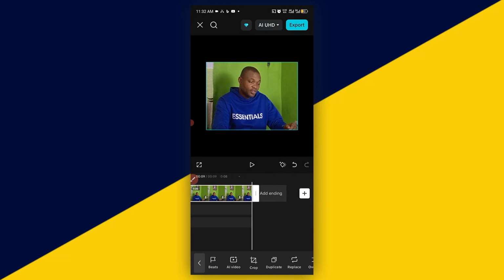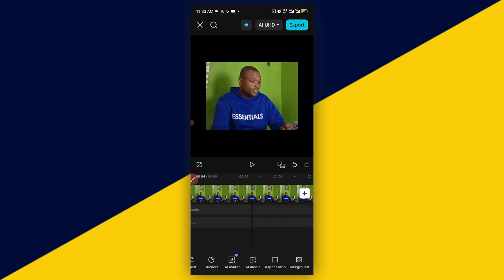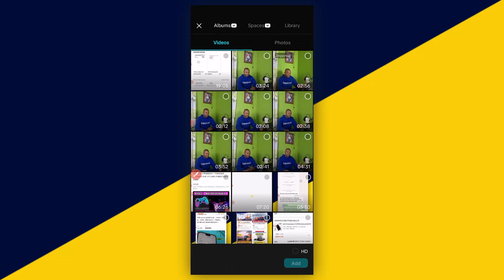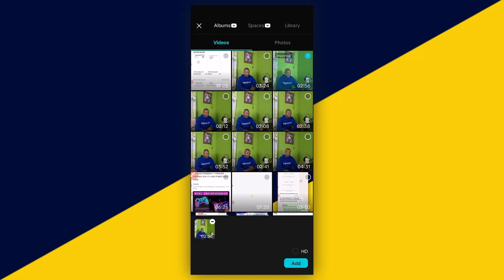The next thing we want to do is to see how we can actually add. And the next thing we want to do is to go ahead and look for overlay right here. So we want to make sure we click on overlay right here. So click on overlay. And the next thing we want to do is to go ahead and simply click on add overlay. So having add overlay, select the video file, then click on add.